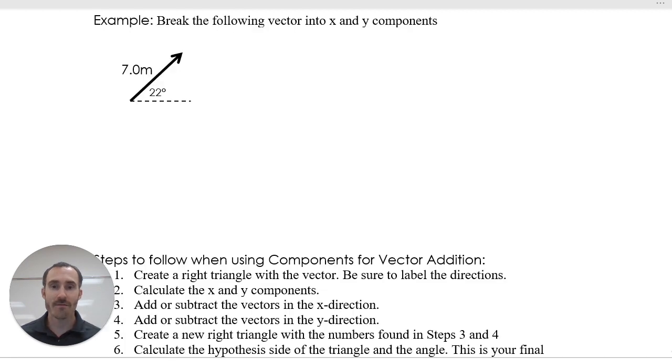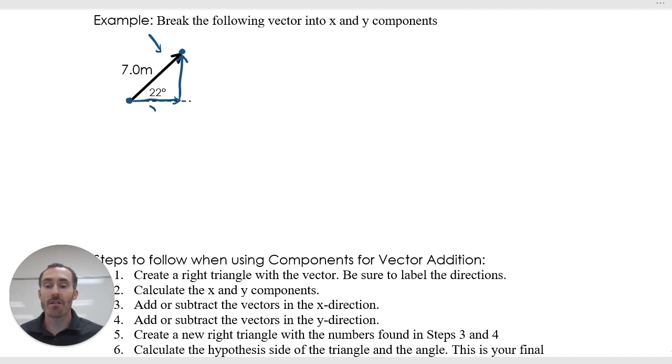So here we go. The first thing that we need to be able to do is break a vector into just x and y components. Adding vectors that are angled like this one over here is difficult because there's an angle involved with it. But if it was just sideways and up and down, then those are easier vectors to add because we can do it with trigonometry. And so this vector, here's its beginning point, here is its ending point, and to get from beginning to end, we've got to go this way till there, and then this way till there.